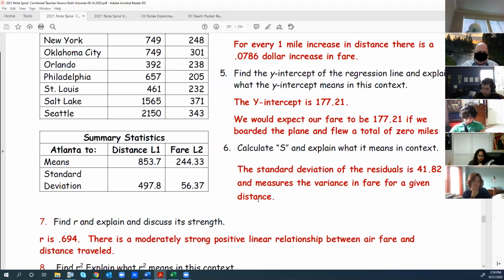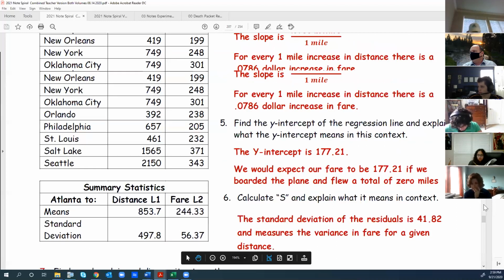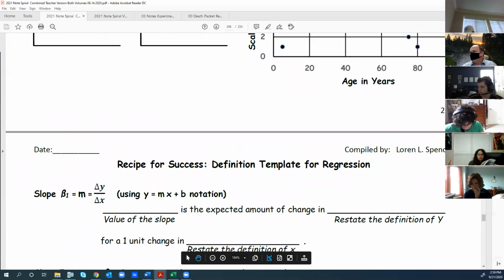So let's go back and think about things, all right? When we talked about the empirical rule, we said 68% of the data was plus or minus 1 standard deviation from the mean, yes? We also said 95% was plus or minus 2, and 99.7% was plus or minus 3. Well, we also know that the residual is how far the data is from the predicted line. So let's go back to our prediction line, and hopefully I get there fairly quickly. I know I skipped over it so many times today.